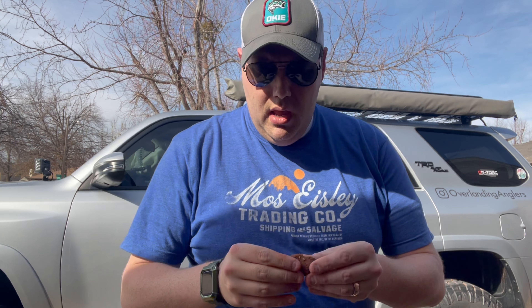Before we look at the two contenders for auto wash, I need to explain why it's super important to have a high quality auto wash. A lot of people might make fun of you calling you a mall crawler or a fake 4x4 guy if you have a clean vehicle, but realistically taking care of your vehicle starts with washing it. You've got to make sure your paint is clear, especially in Oklahoma, because we have this red dirt — there's a reason they call it red dirt country.